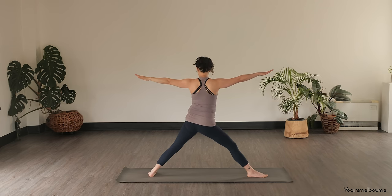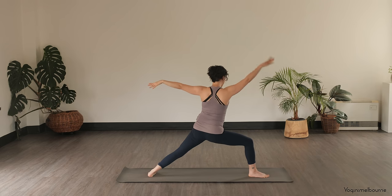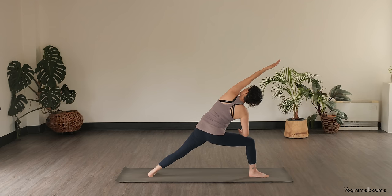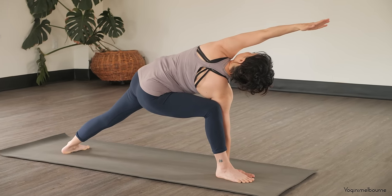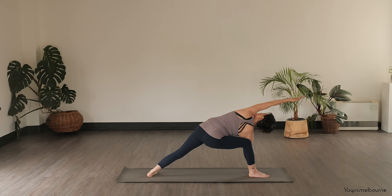Walk this left foot out just about a foot to lengthen your stance and bring the legs down into your warrior two legs. And then take another in-breath, exhale — Utthita Parsvakonasana, our extended side angle. Either forearm down or you could take the hand to the block, or take this right hand down to the inner edge of that right foot if it's comfortable to do so. Let's turn the eyes to look up towards that left upper arm, looking towards the ceiling. Reaching out through the left fingertips, pressing down through the outside edge of that left foot. One more breath.